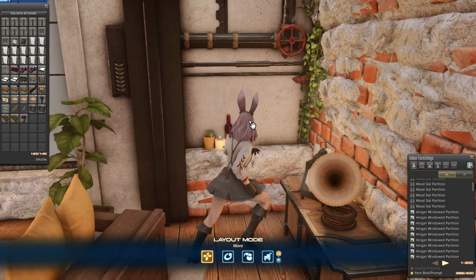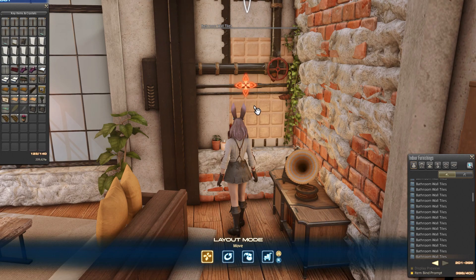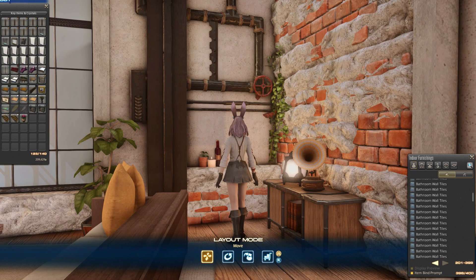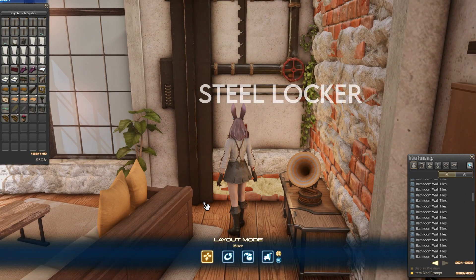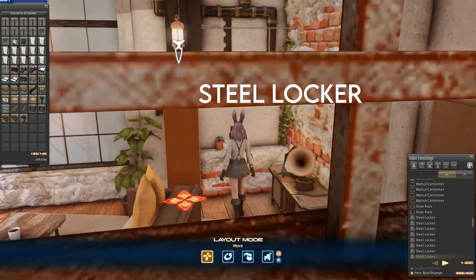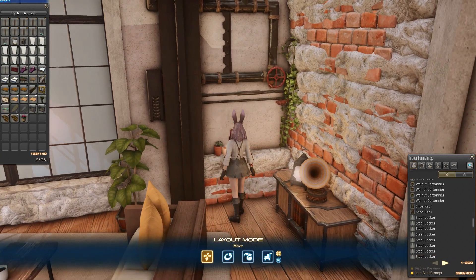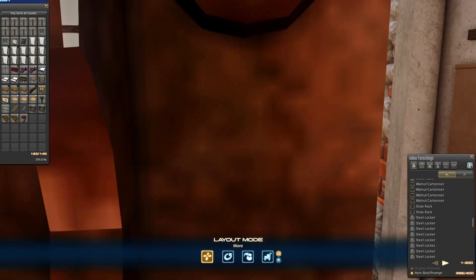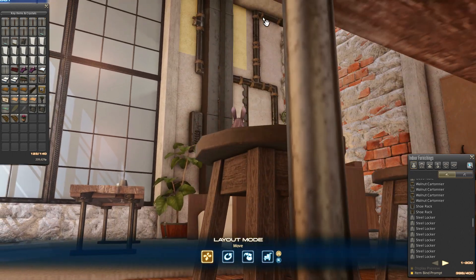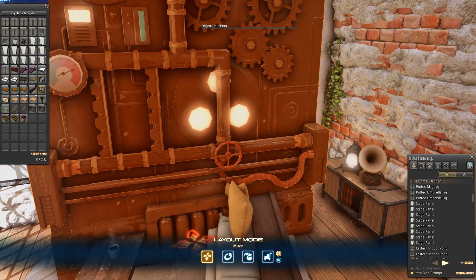Let's talk about walls! I'm using bathroom tiles that I turned around, and this is a popular and easy method to create a cement look. You'll want to hide a stage panel or something similar to block your camera though, or else it will go right through. To create more texture and add depth to the wall, this steel locker is made to look like a pillar, and I have an additional wooden slat there to alter its appearance. This enigma partition is perfect for what I think is an industrial look, and you can hide and show as much or as little as you want. I opted to loft it up high in the air to hide some of the cogwheels and steam — I wanted it to look like exposed piping.